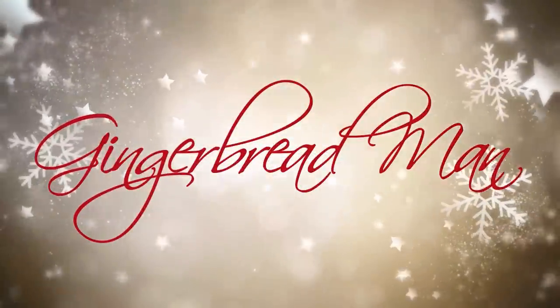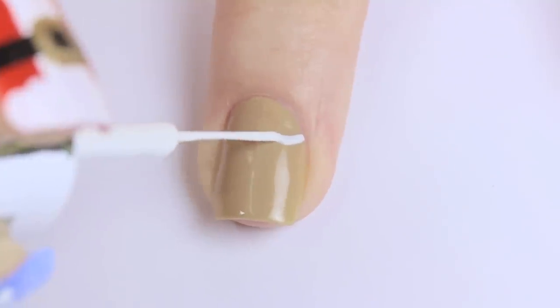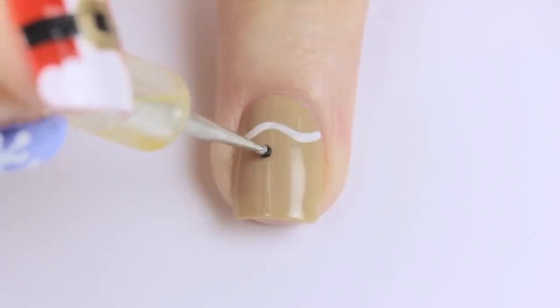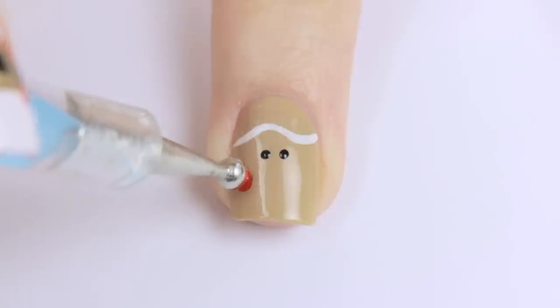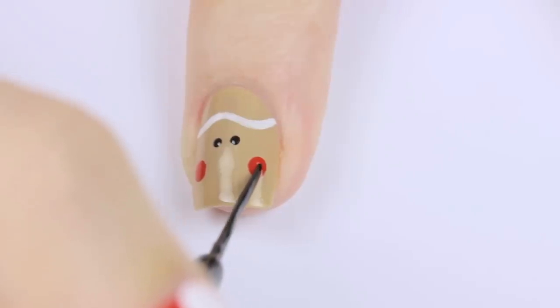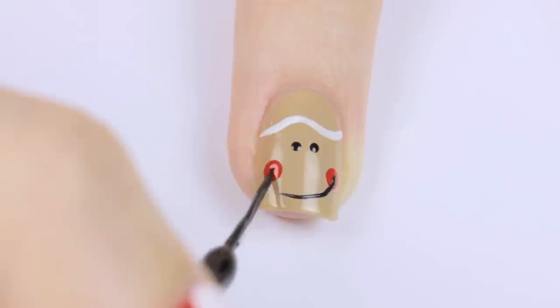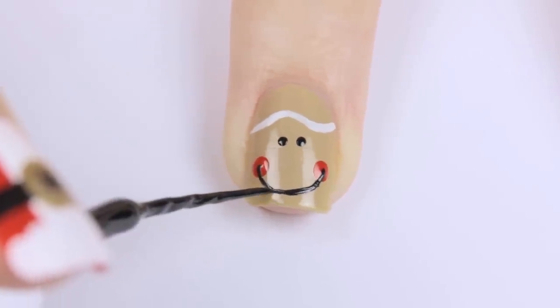Moving on to a delicious gingerbread man. Begin by painting your nail a light brown. Then use a white striper to add a curvy line near the cuticle. Then use a toothpick or a dotting tool to add two little black eyes. Use a bigger dotting tool to add two red cheeks. And finally, take a black striper and start from one cheek and connect it to the other with a big curved line for his smile. Another cute and easy design for the holidays.